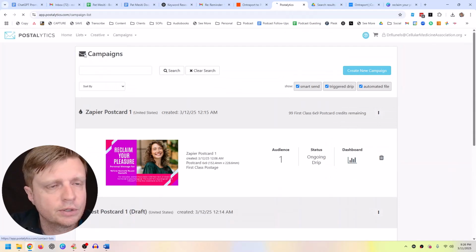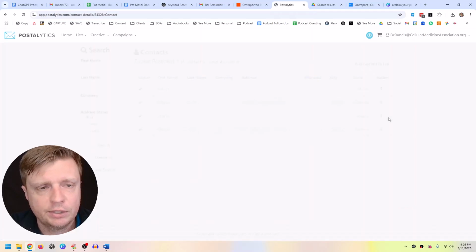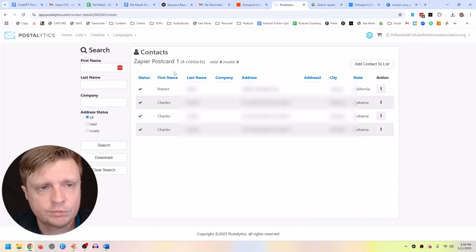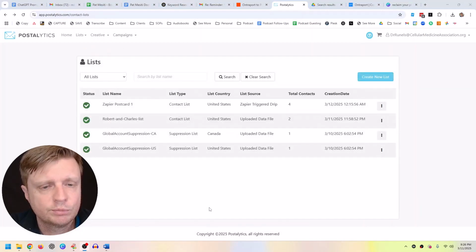And then it looks like it also creates a list based on what we've sent out. So that's interesting, right? If you send out Zapier postcard 1, then it automatically says, hey, here's who we've sent this postcard to. So that's very interesting. And that's how we use Postalytics.